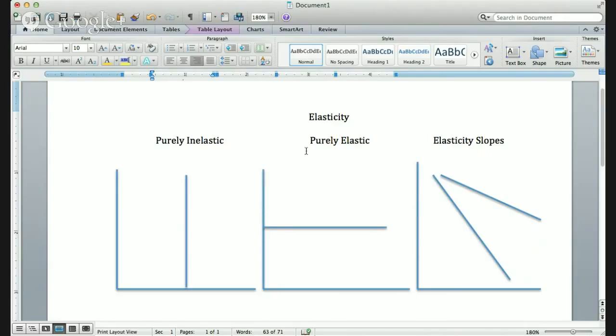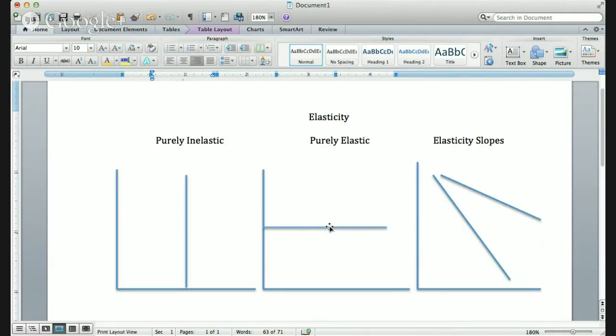So at something purely elastic, the price is irrelevant. It's really the demand that people want based on what's going on, among other things. So that's purely elastic. It's going to be a fully horizontal shape. Most of the time in the real world, you're not going to see a whole lot of the purely inelastic or the purely elastic products. Typically, price will play a larger role in something than that.